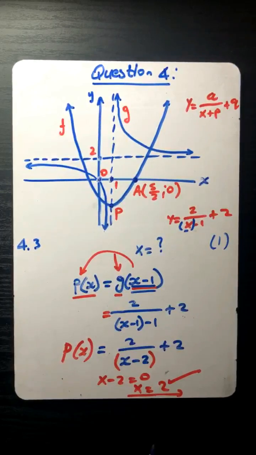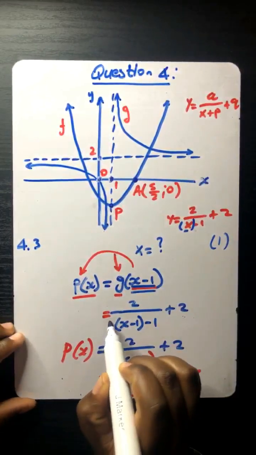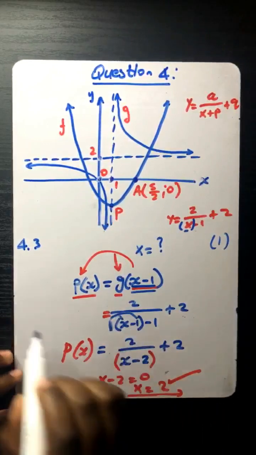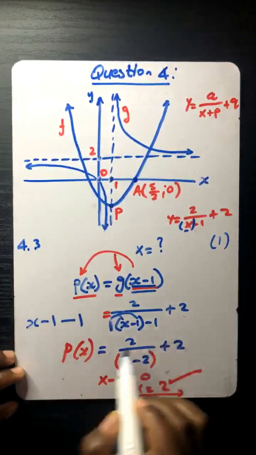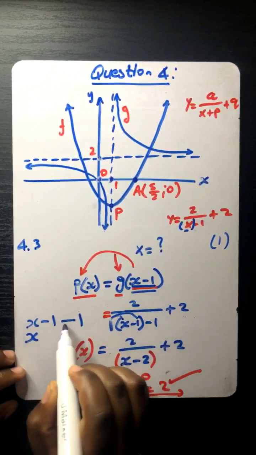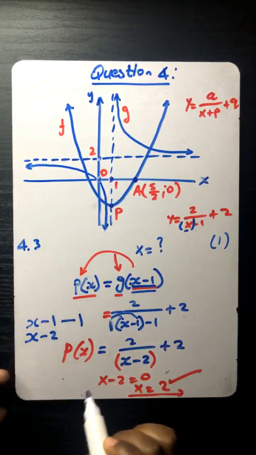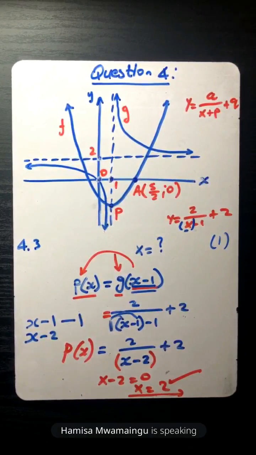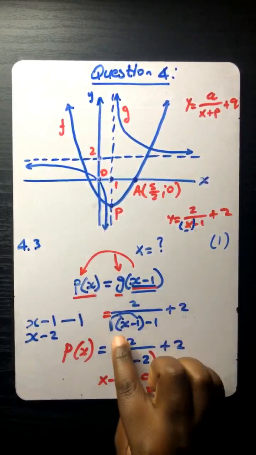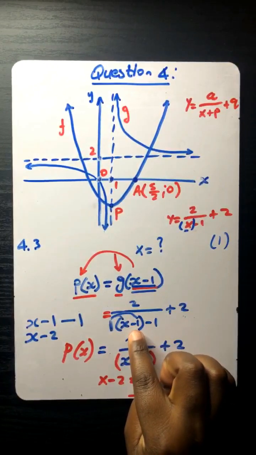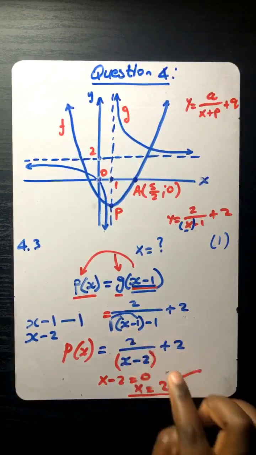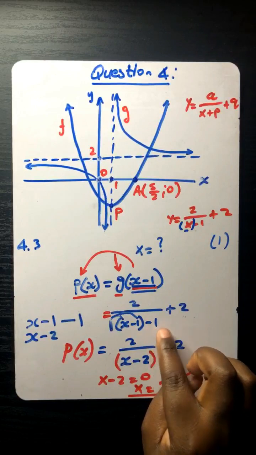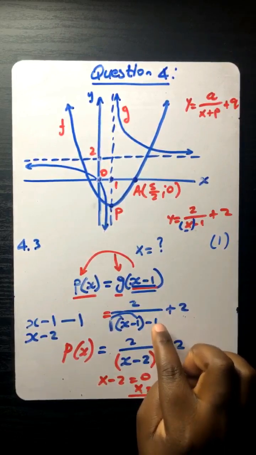Okay, maybe let me try to re-explain. Hamisa, it is very much important that you remember that you have 1 over there. This is a minus. You multiply that by that. What are you getting? You have x minus 1 minus that 1. You have x, negative 1, negative 1. You end up having negative 2. What's wrong there, Hamisa? Don't you times all of that with the -1? Times what? This inside. Yes, because there's a bracket. With which -1? The one on the right. No, this one is not -1.